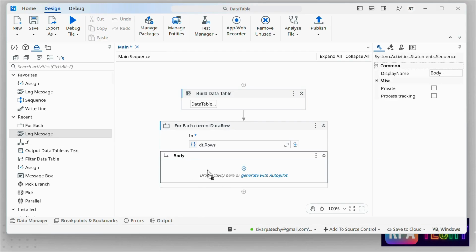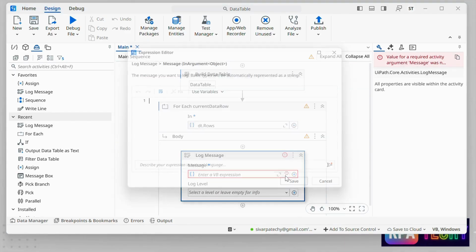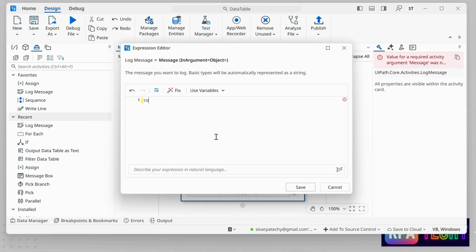Let me take one log message. Current data row of name dot toString.